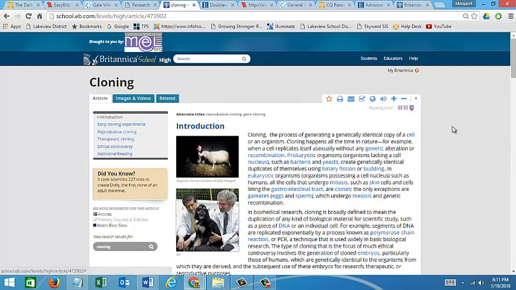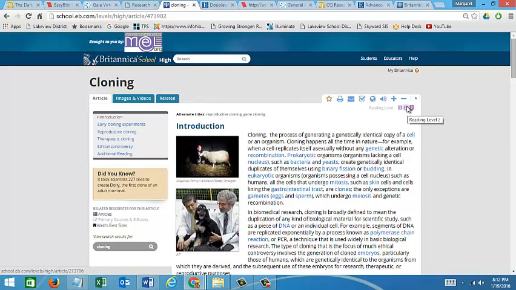It's getting a little bit bigger. Sometimes just by having a larger font, the material seems to be more user-friendly, easier to follow. But I have another way of taking this article on cloning and making it so that for sure I can understand everything that is being presented to me. I have the ability to take it from high school level and change the reading level so that it is more maybe middle school appropriate.